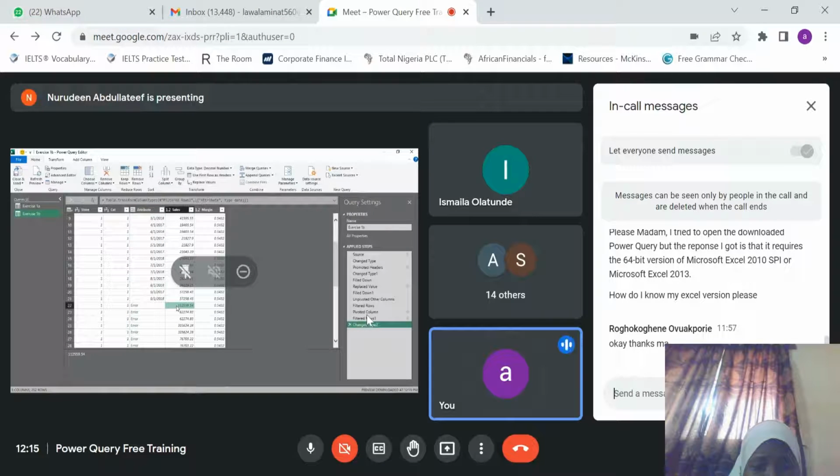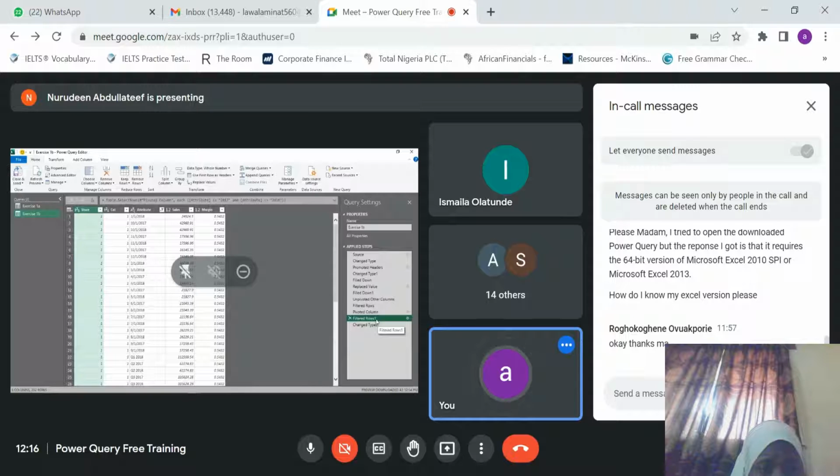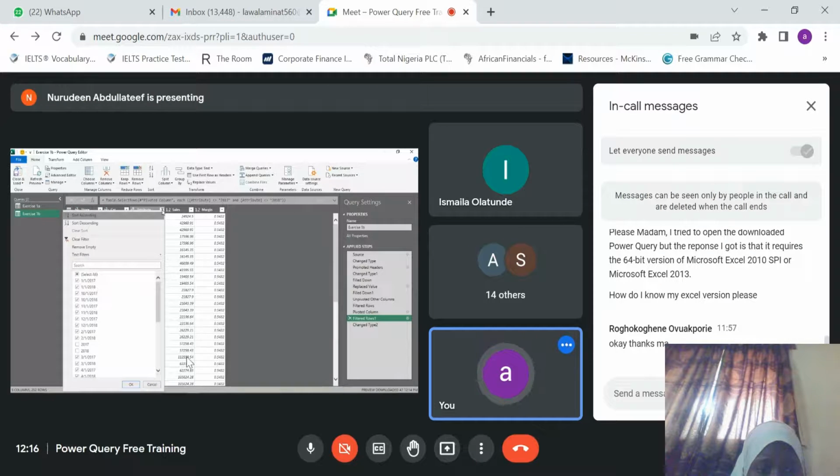Okay, go under your applied steps, click on filtered rows. Are you with us? Okay. So let's look at this Q1 2018. The value under sales here, no, don't go to filter.